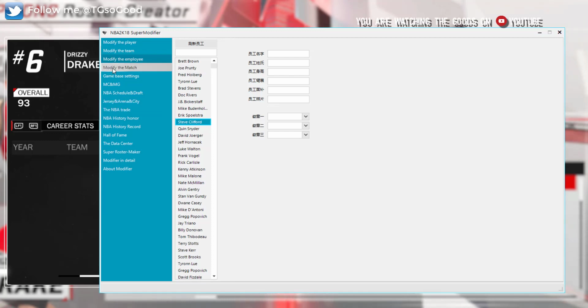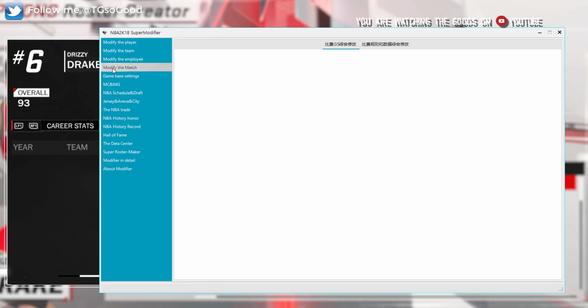All right, let's see. So this modify match is blank here, but in the real version, this is basically the in-game settings. You can change the in-game settings right here. And I'll go over that more once the full tool is released. The base game settings, and the difference between the base game settings and the modify match. The modify match is like your current game that you're in. And then the settings, of course, are the settings that you set outside the game.